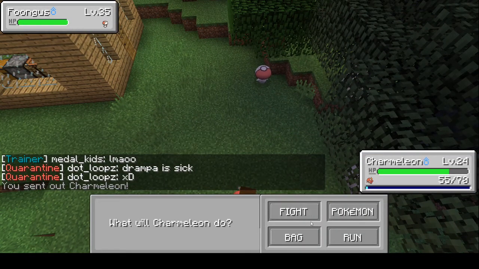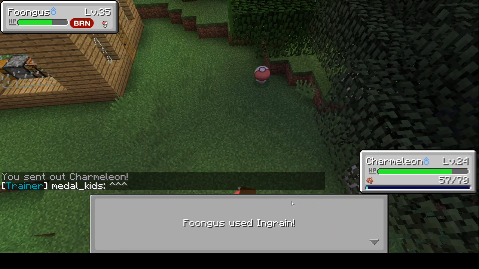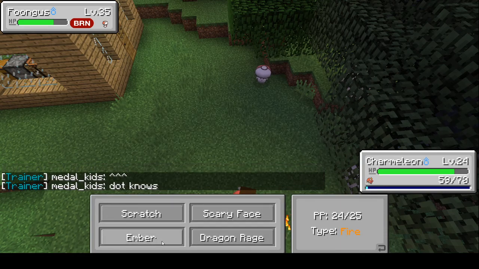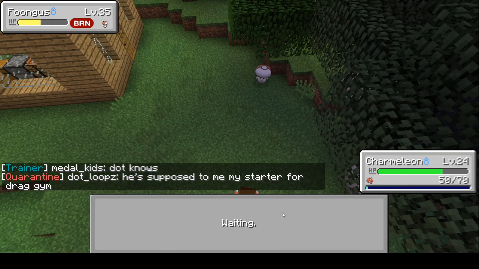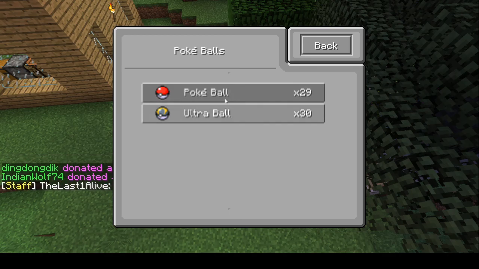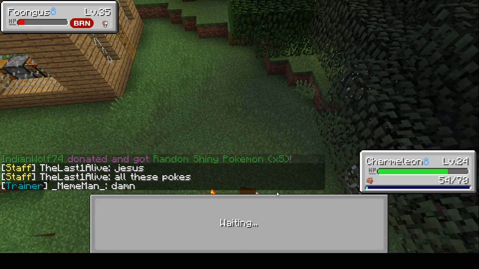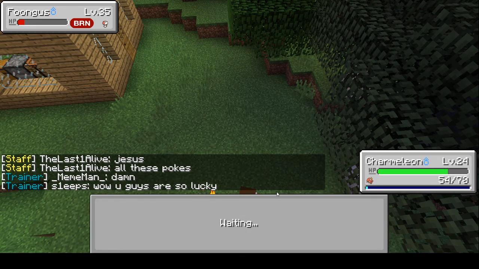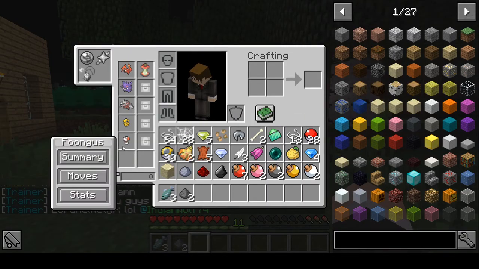I do like Foongus. Let's see if we can burn him. Okay, we did burn him. Ow, he's gonna be a dick. We can burn him one more time, and it should get him to red health. Now, we have to do this soon. Through the Pokeball. I wanted to use an Ultra, but I didn't know if it would be worth it. Now, if he gets too low... Okay, we got him. Alright, let's check out our new guy.